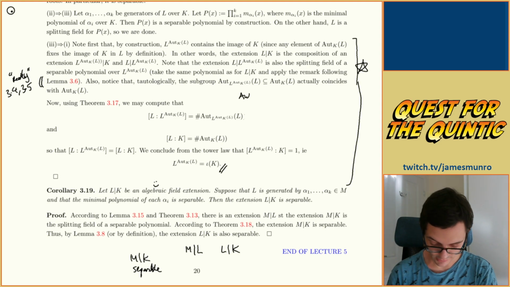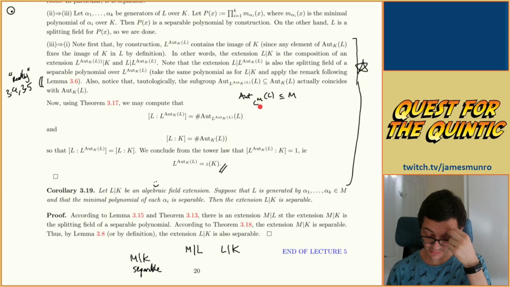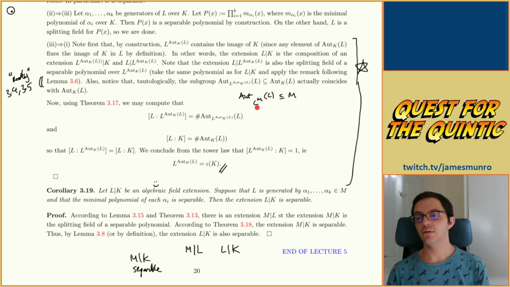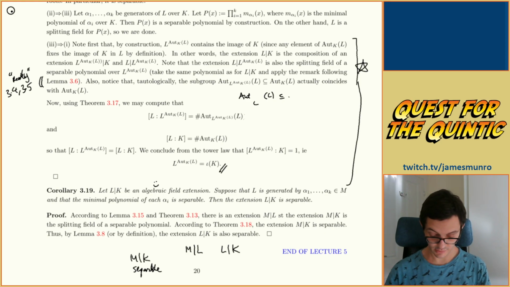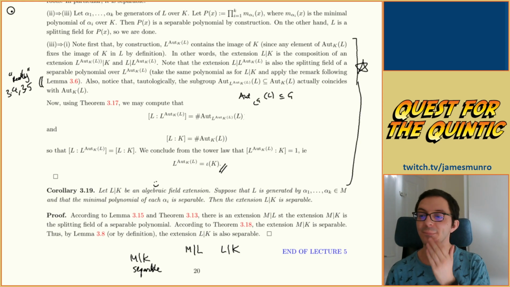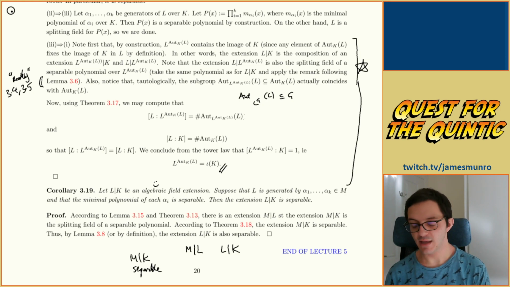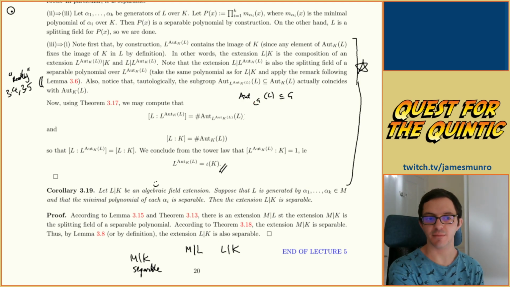Can I read this in a different way? Automorphisms of L over M. So things in L that are fixed by M. I want those to be fixed by this. No. G for the group, sorry. Not field, it's a group. Things in L that are fixed by G. Consider the automorphisms that fix those. Oh, that's just some of G. Anything in here. Anything that permutes L and fixes all of this. It fixes all the stuff that's fixed by G. So that could just be in G. That kind of argument, I think, but with feeling.